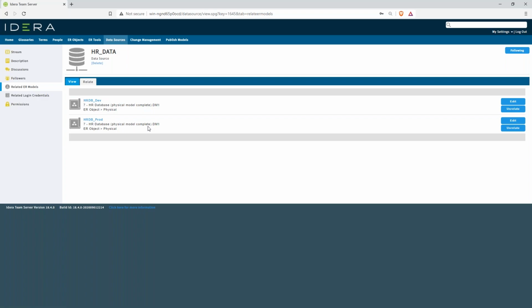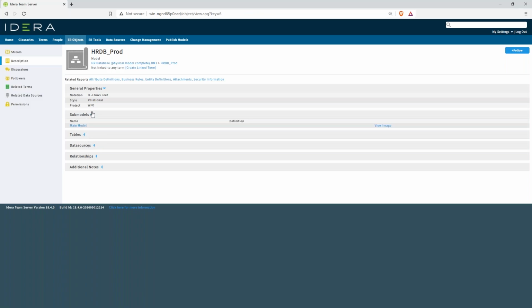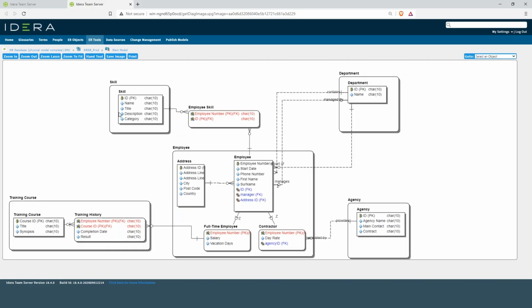That way they know that when they log in through ODBC to query this, this is what that data source looks like. So they can take a look at the different submodels, they can view the image, and then in that connection, they say, oh, okay, so this is a skill, employee skill, department. So I know that I can query the employees and find all the skills that are associated with each of my employees that are in my department, for instance. Quick and dirty query.